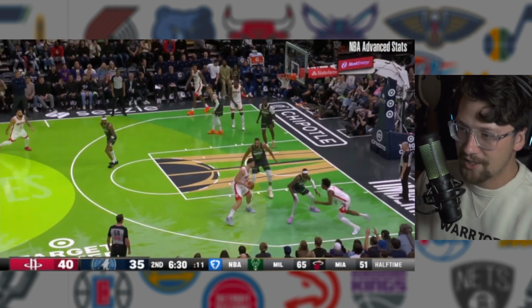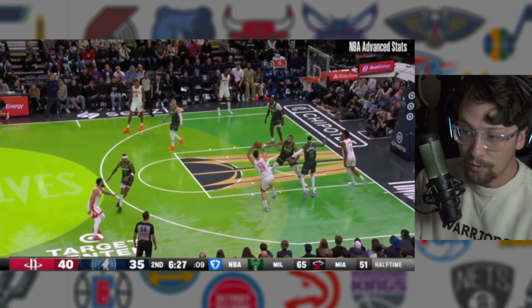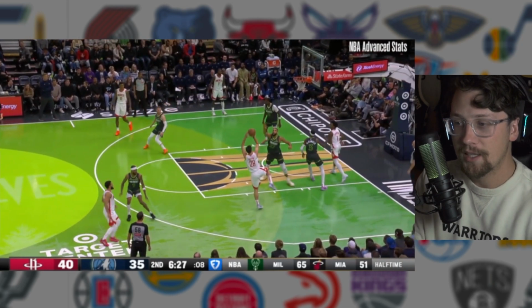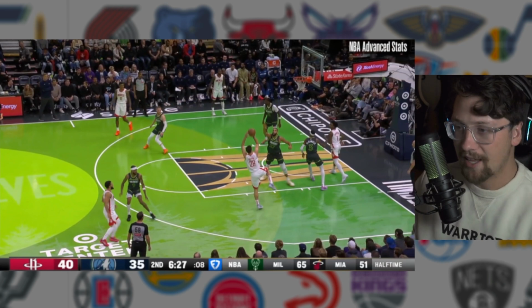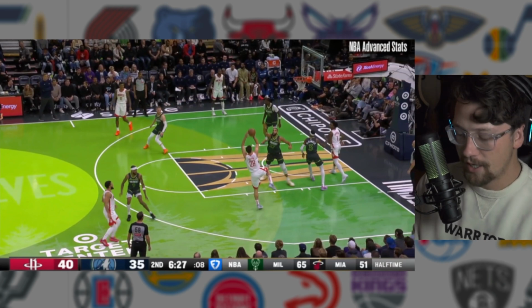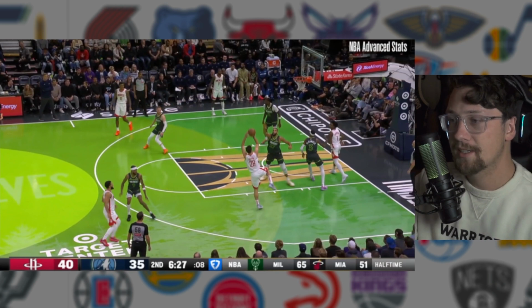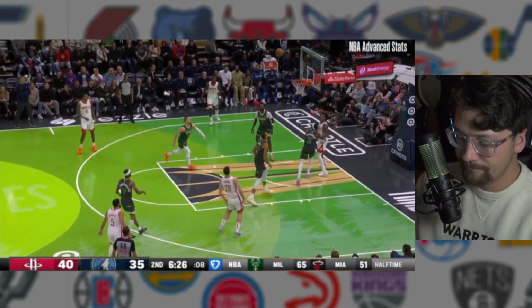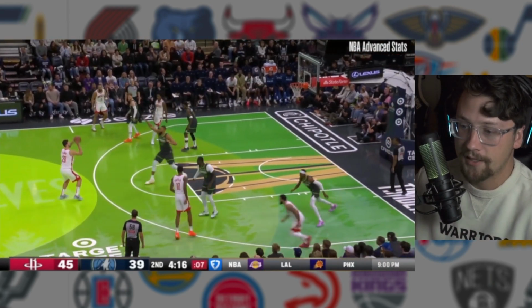That one, shot selection. Sengun does take this shot a lot, but I do think, don't quote me on this, I think his right knee is a lot higher than it usually is when he does this, and it's taking him off balance a little bit, taking the hips off. So maybe not the shot selection, but not the best execution of the one leg, bringing it up a little bit too high. Who knows? I could know absolutely nothing about what I'm talking about, but that's my guess.